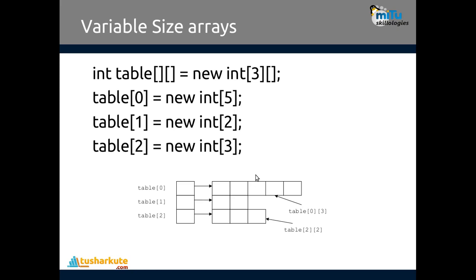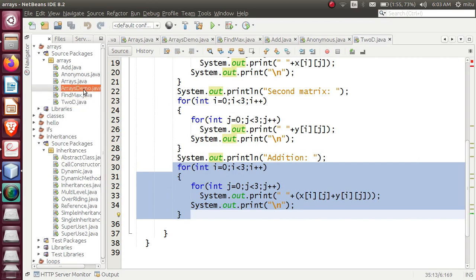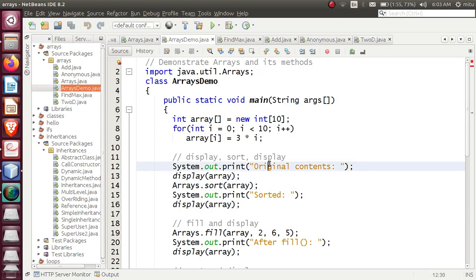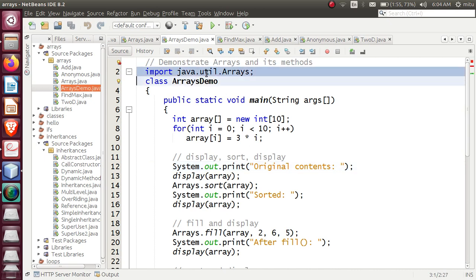Let's come to the last point of this particular concept of arrays. It's called the Arrays class. Okay, so an array itself is an object, but inside the util package of Java, as we have already seen the Scanner object from the util package, there is one more class called Arrays. That Arrays class contains some default static methods. With the help of these static methods, we can perform operations on arrays. Okay, that's possible. Now how to do this, we are going to see over here. Now let's see.